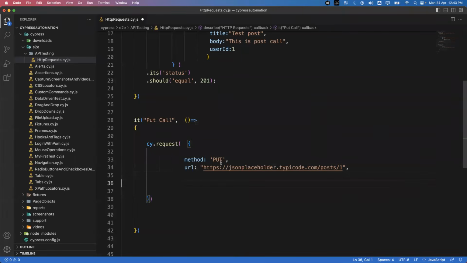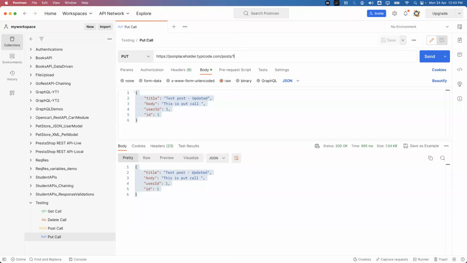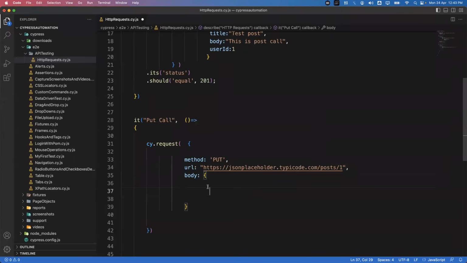So we have sent the method and URL. What else do we need to pass? We need to pass the body, which is what we need to update. We keep that inside curly braces again, because this is JSON format. Whatever body we sent in Postman, the same thing should be part of this body here.